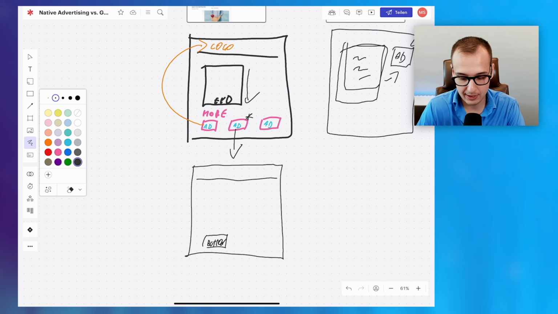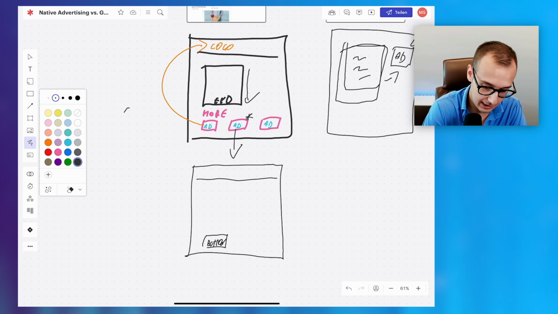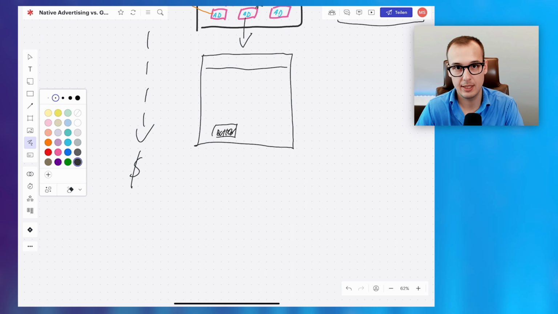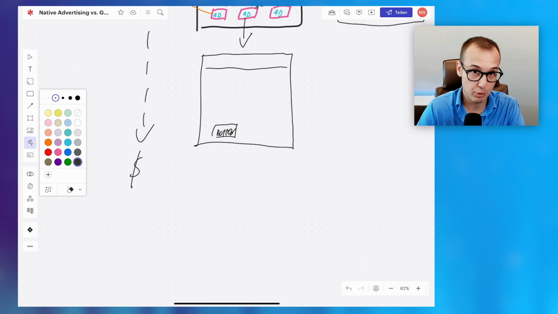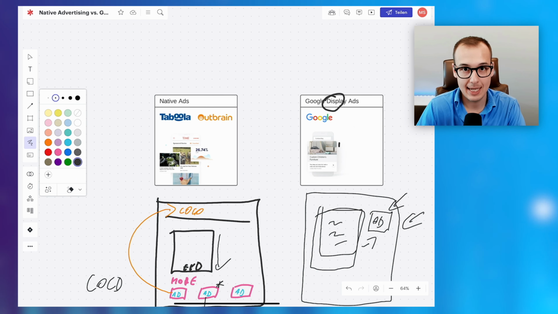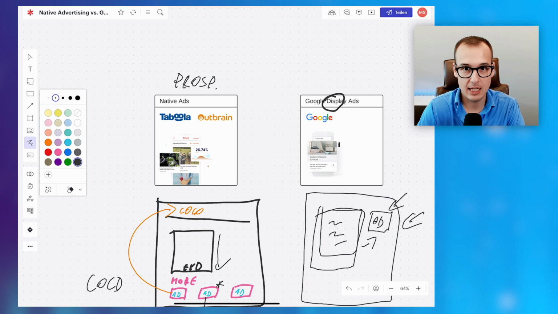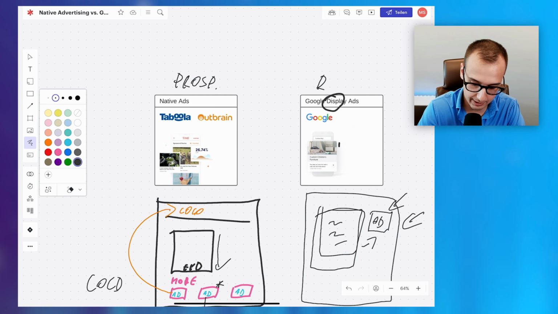The big advantage of native advertising is you can convert a completely cold audience in just a few steps to a very warm, ready-to-buy lead, which is able to purchase your products, or to generate a lead for your service, your brand or something like that. And that's the big difference between native advertising and Google Display Ads. I think there is no better or worse, but you have to decide what you do in prospecting and for retargeting. In my opinion, native ads are perfect for prospecting, and Google Display Ads are very good for retargeting.